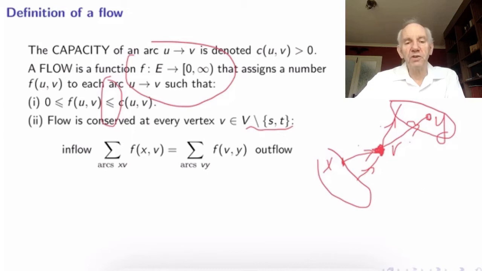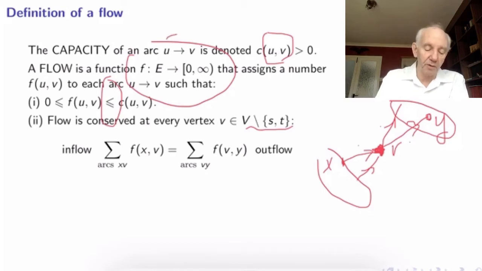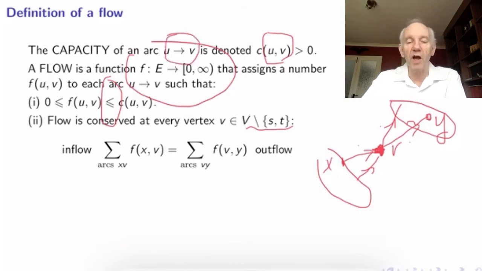Now, another convention that's important: whenever I write C of UV or F of UV, the notation implies that the edge is oriented. I'm thinking of round brackets UV as an ordered pair. So that means this is an edge with the orientation U goes to V. The arrow goes from U to V. If I write C of UV or F of UV, I'm implying that the arrow is going from U to V. If it's not, I'd write C of VU.